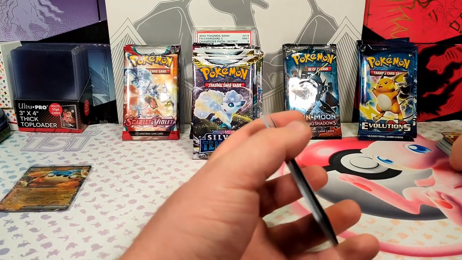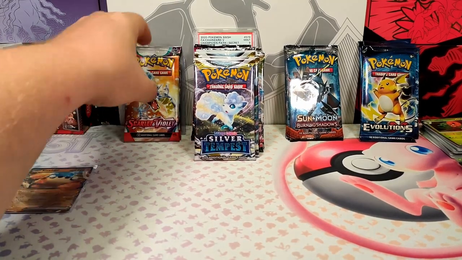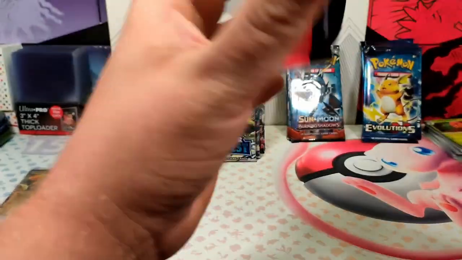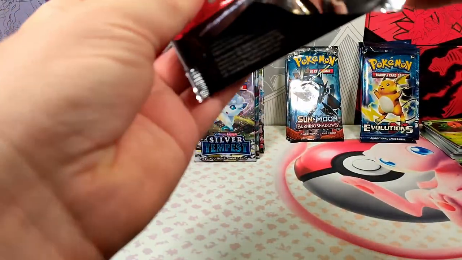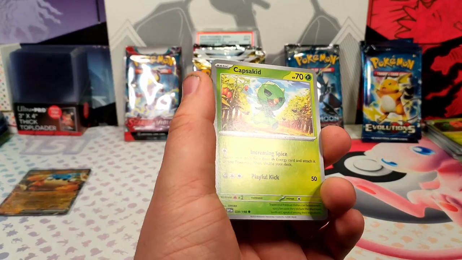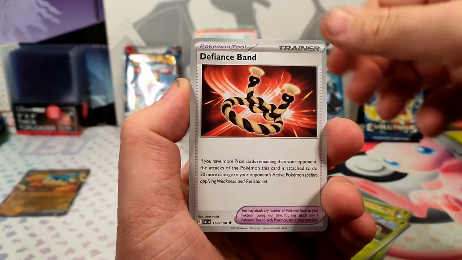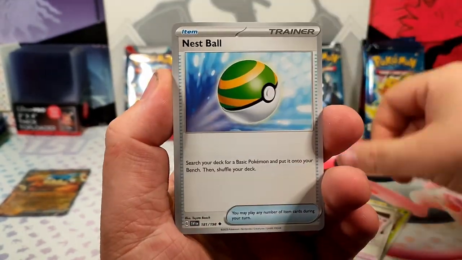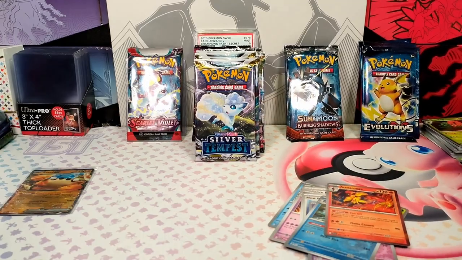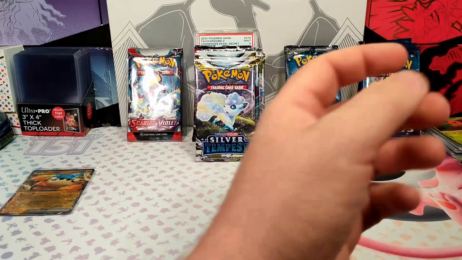Pinball around the Energy into the Energy Deposit Box. We got Capsicut, Alamomola, Pommo, Toadskull, Defiance Band, Drifblim, Nestball, Flabébé, Quaquavel, Armor Hollow, Grass Energy.